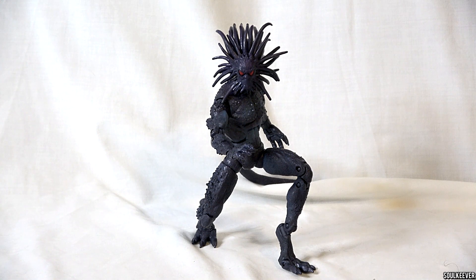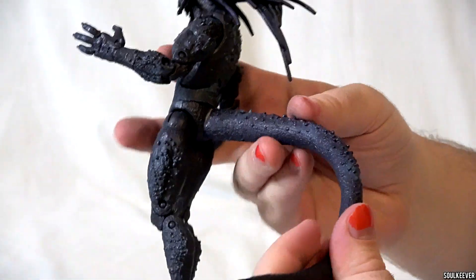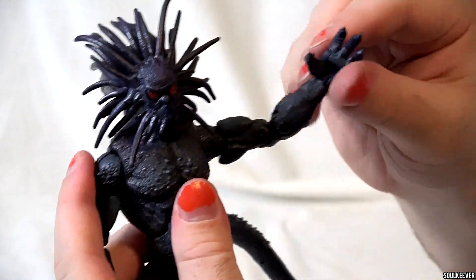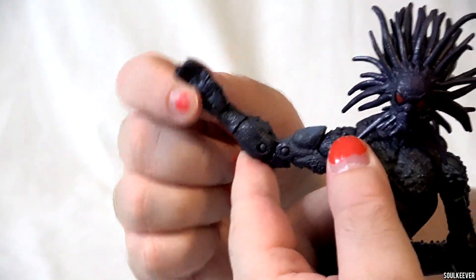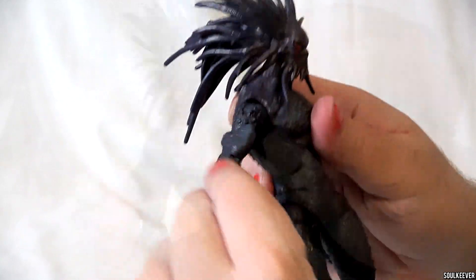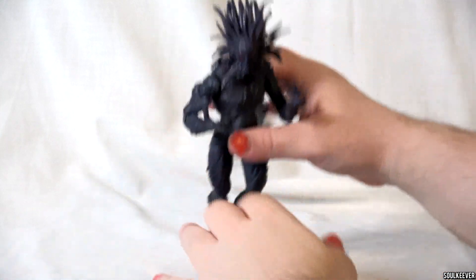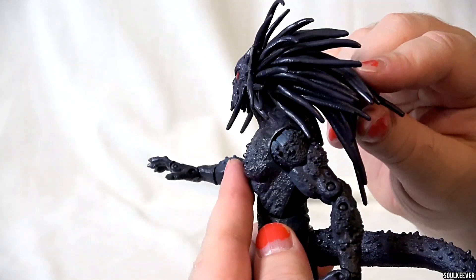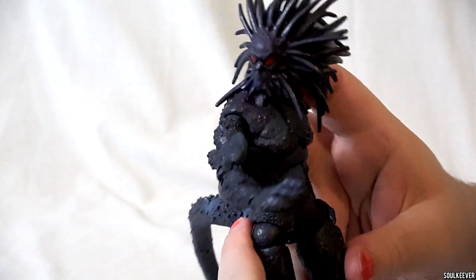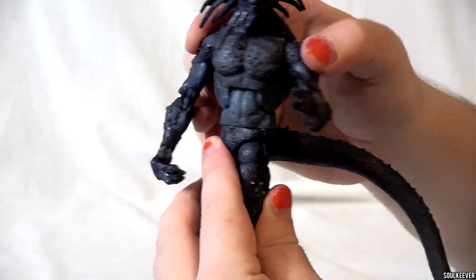The announcement of Blackheart at the time did not surprise me so much because Blackheart had increased a lot in popularity due to the Marvel vs. Capcom 2 game. So seeing him did not surprise me at all, and the figure they turned in for him was spot on. This is exactly what Blackheart should look like. He has all the articulation you could possibly hope for. The details on his skin are grotesque and absolutely wonderful — they create a nice ambiance for the demonic nature of this figure. And despite the size of his headpiece, he has full mobility of his head, which I was very pleasantly surprised by. They did a really great job creating his headpiece — it looks exactly like Blackheart should.